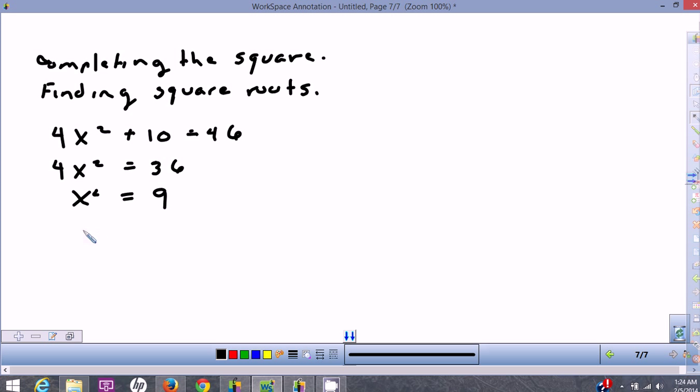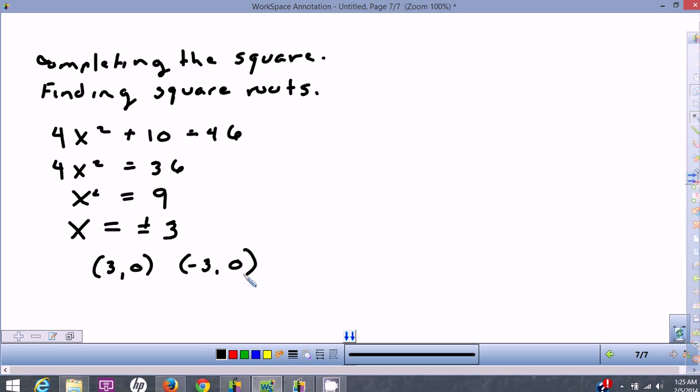And then take the square root of both sides of the equation. But we have to remember that when we take the square root like that, since this was an unknown that we squared, we don't know if we squared a positive number or a negative number. So our solution here, x, could be either positive or negative 3. Every time we take a square root in this kind of a problem, we're going to remember to take both the positive and the negative square root. This gives us x-intercepts, or solutions, or roots, or zeros of our function of (3, 0) and (negative 3, 0).